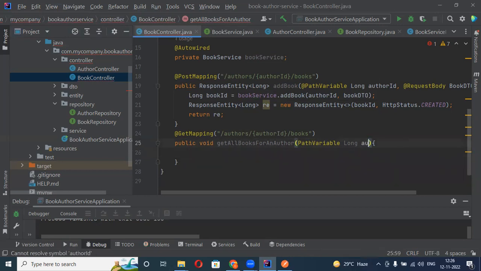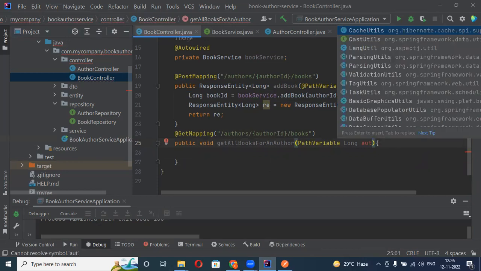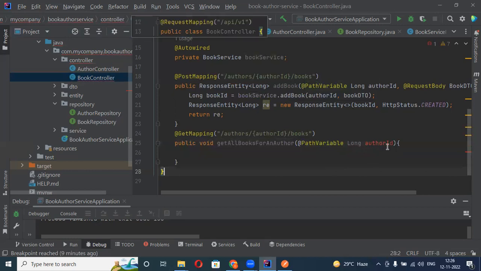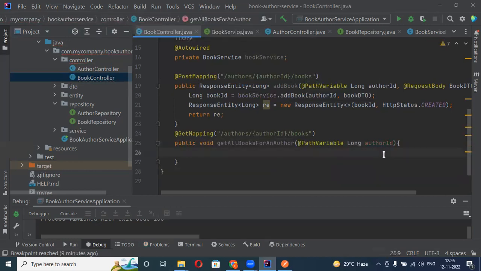Strange. All right, my bad. Here I forgot to use the at-the-rate annotation. Sometimes, yeah, you need to check. There can be silly mistakes also.